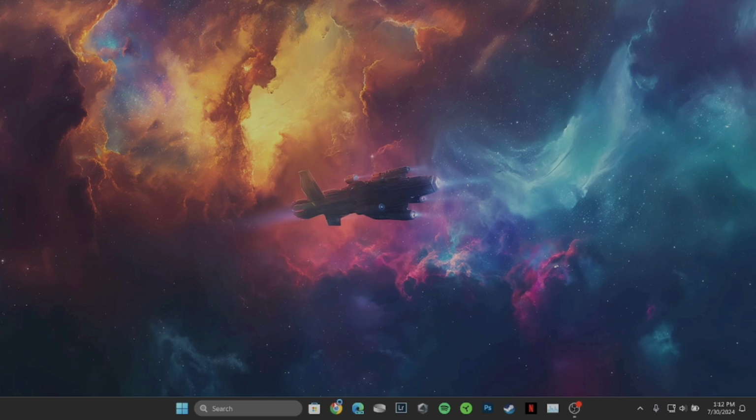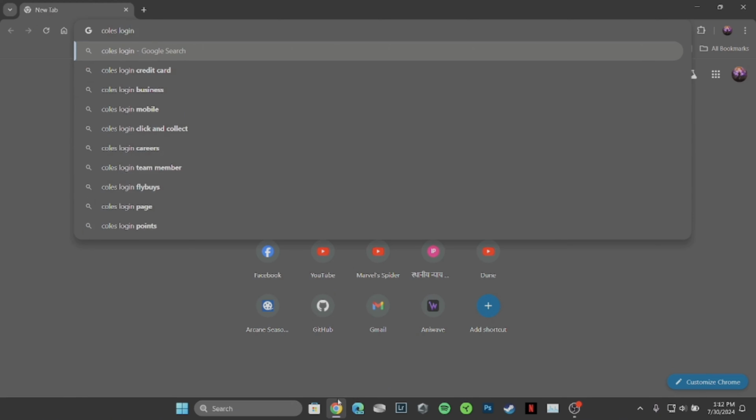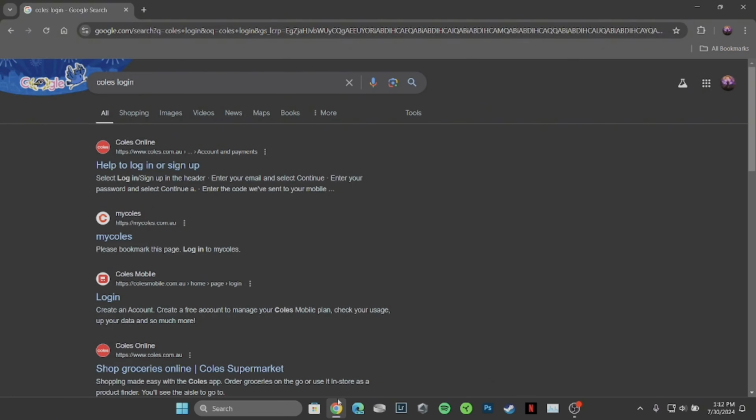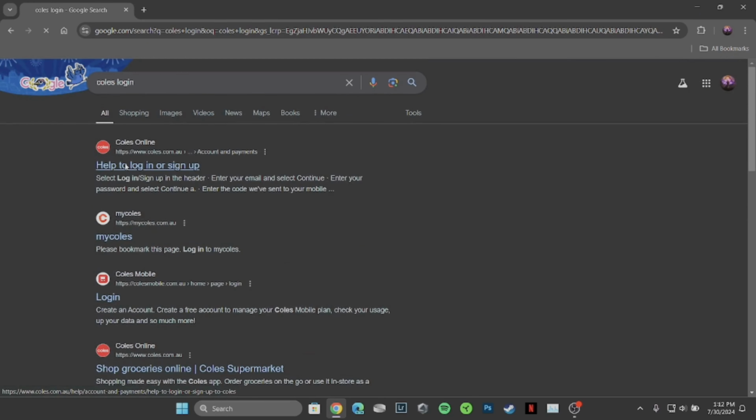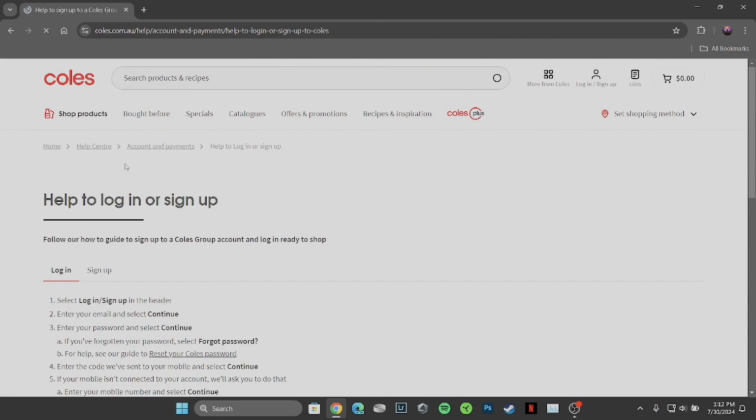The very first thing you want to do is to head over to any of the web browser. Let me move into Google Chrome for now. Once you're in here, in the search bar, you have to search for Kohl's login. Tons of different sites will be visible to you, but head over to the very first site. Well, it will land you on the official page of Kohl's.